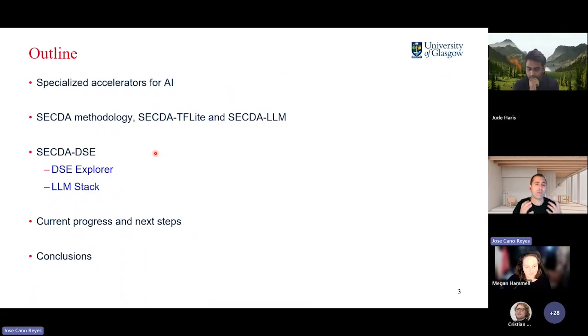Then we will see how, using our previous efforts, we are proposing our new tool, SECDA-DSE, which is going to help in automating the process of exploring accelerators for a given target device. I will introduce these two points, and then you will be talking about SECDA-DSE and its components, and describe the current progress in the project and the next steps. Finally, I'll finish with some conclusions.